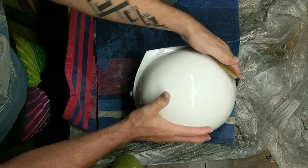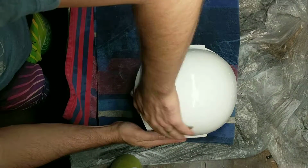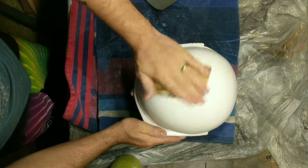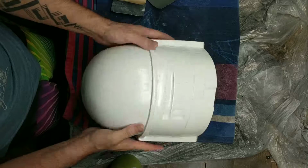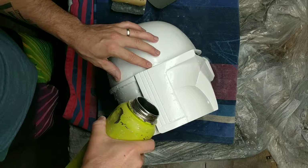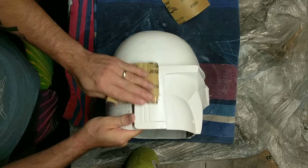So I'm working my way around the big stuff first, around the big edges first. I try to do that because it's the easiest stuff to tackle, working in a circular motion, not back and forth, because even at this point that can groove it. And my goal is to take a little bit off the top. I'm going to hit this with 2 different kinds of sandpaper, so I'm not super worried about it. I have just a towel underneath it, a simple towel that absorbs some of the water so it doesn't go anywhere. In my case, I have a beach towel that's working pretty well.